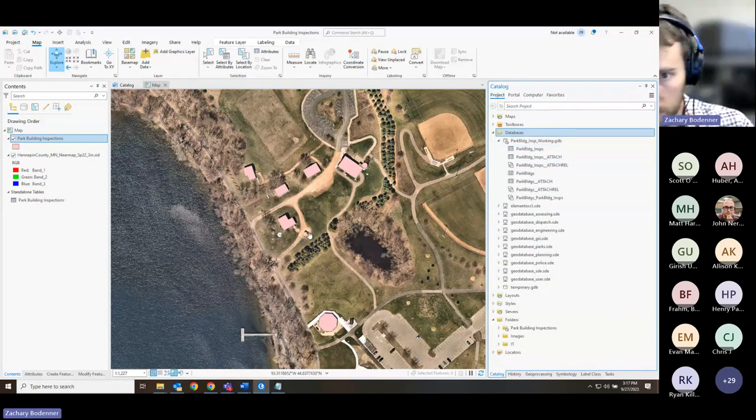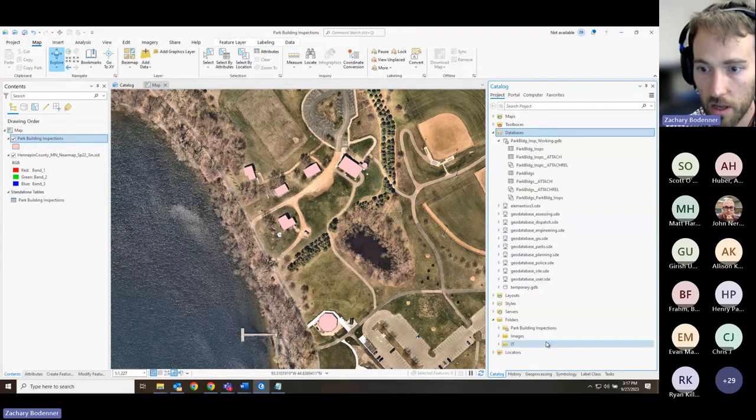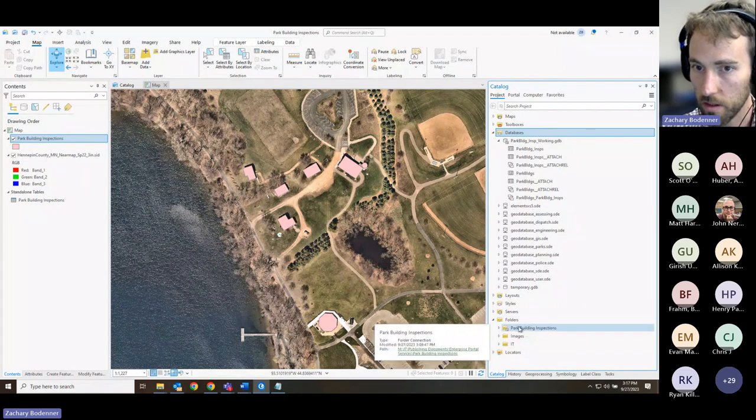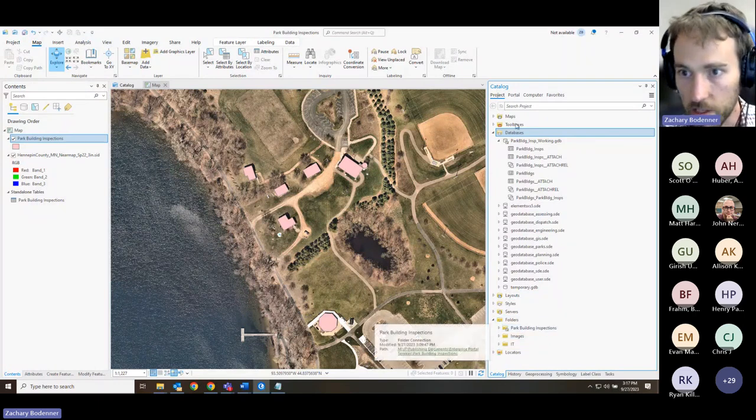And my next step is to think about how I'm going to actually be viewing this end result in the Field Maps application. And so now that I have this aerial image under here too, I can sort of get a sense of how our field workers are going to be seeing these. And so I would spend some time here doing a little bit of fiddling with the symbology just to make it nice and easily readable.